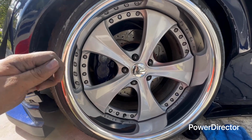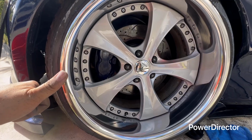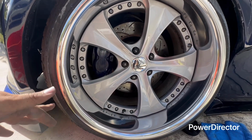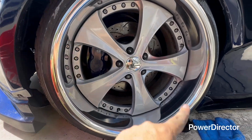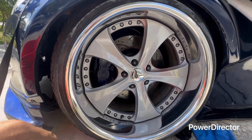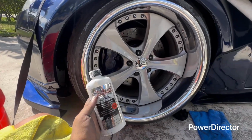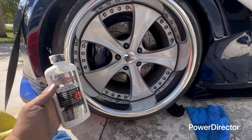Same concept. Steel wool, 1,000 grit. Then you go 1,500, then 2,000, then 5,000, and then you're going to use the drill and apply this diamond cut right here, which is what I used. There's a thumbnail right here, guys.